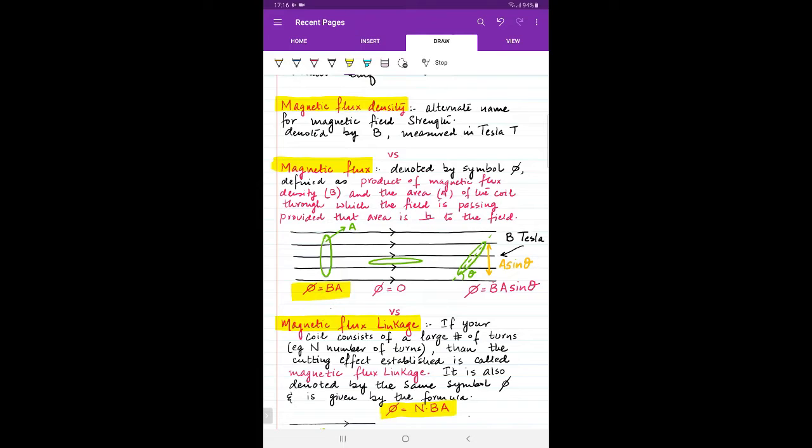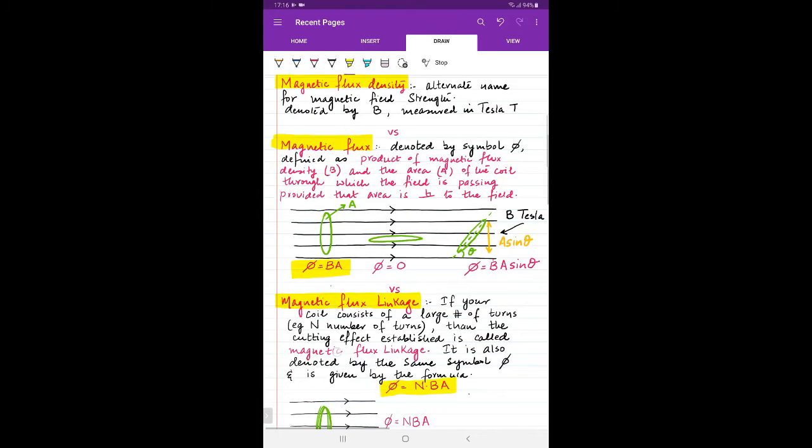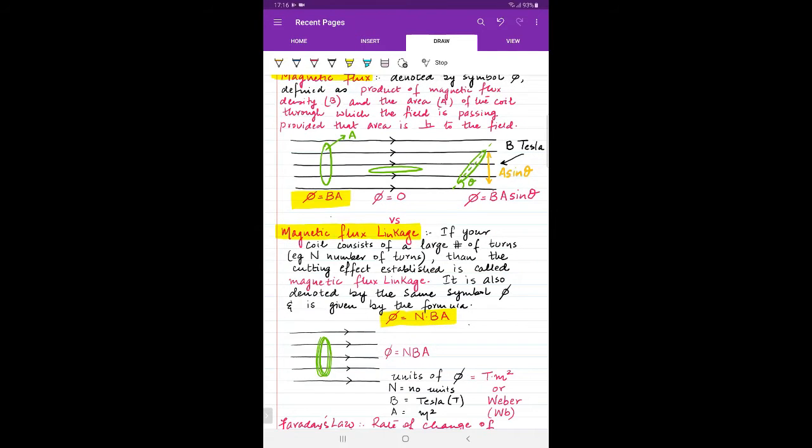If you want to show it diagrammatically, I've drawn it separately below. So if you want, you can make a comparison between the top diagrams versus the one that is appearing on your screen right now. They are almost the same diagrams, with the exception that in the first three diagrams the coil comprises a single turn, whereas in the final layout I'm using a large number of turns. So I've drawn multiple turns of the coil.